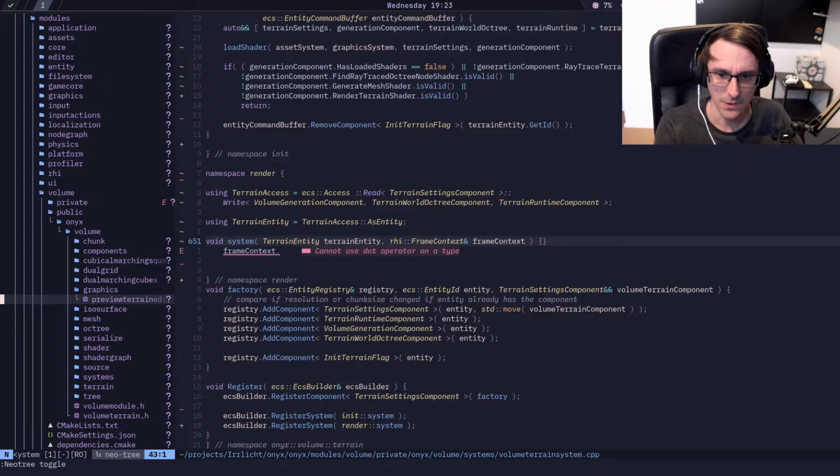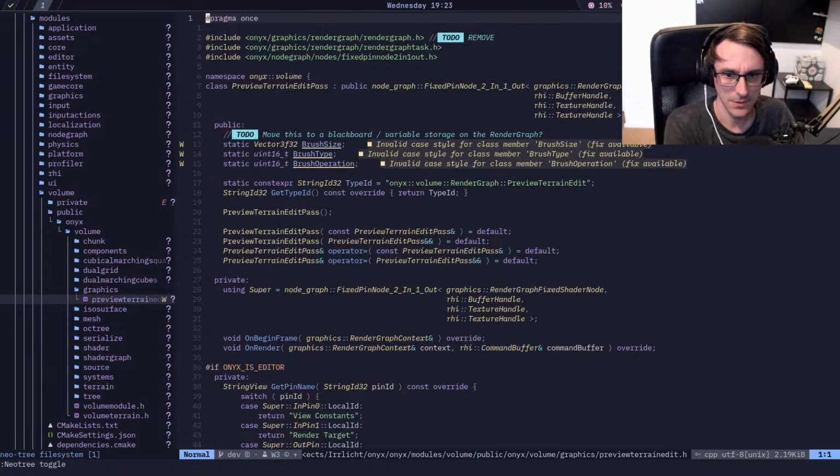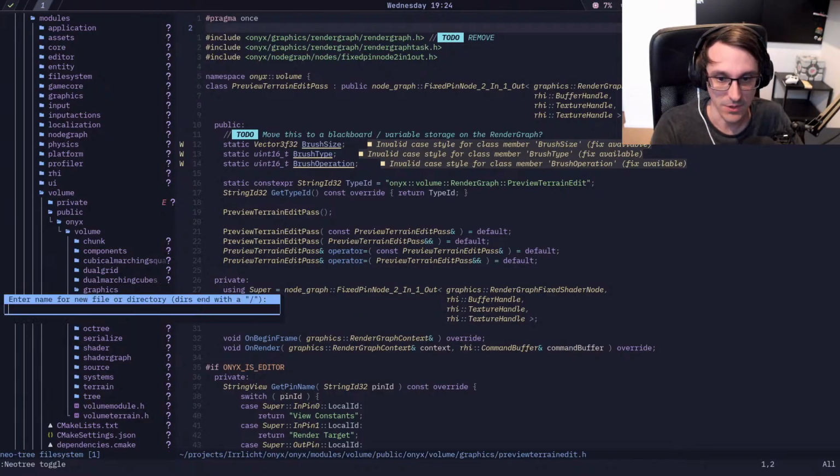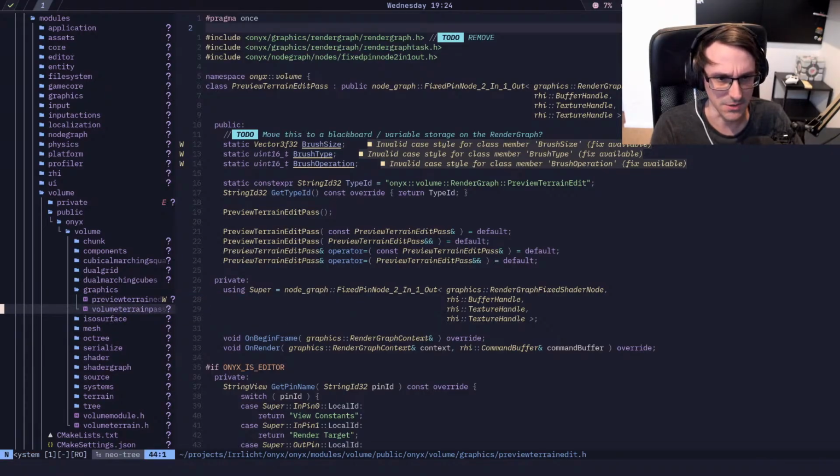Guess not. Oh, I mean, I guess it does. So I guess we could do that. We could add a new one here, render terrain, or like terrain pass. I'm never sure what I would want to call it. Let's call it volume terrain pass, I don't know.